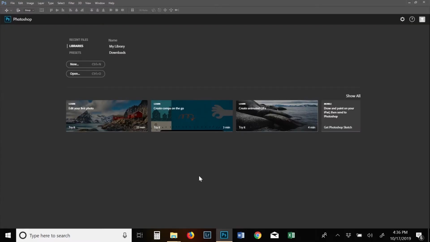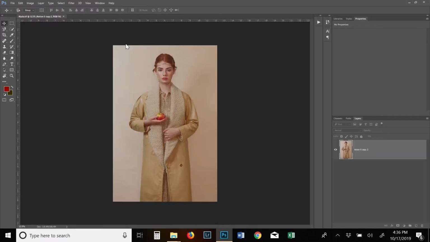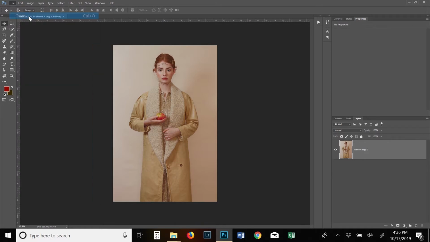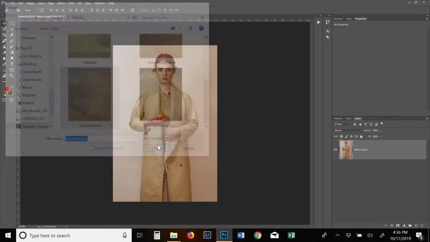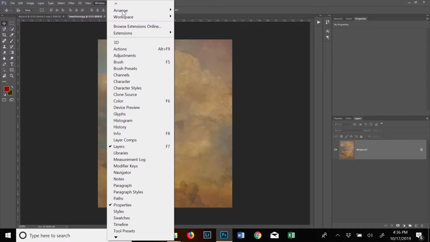The first method I want to cover today is what I cleverly like to call the cutout method, because it's really just cutting out a subject and layering it over the background file. So first I'm going to start by opening our subject layer here. And then I'm going to open our digital backdrop file as well. I'm going to go to our sunset storm image here and pull this up. I think the clouds are going to be a nice touch, a nice fit with the background file that we have. So let's just put these side by side here.